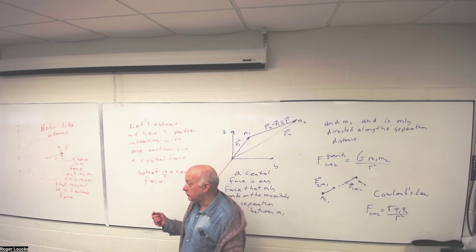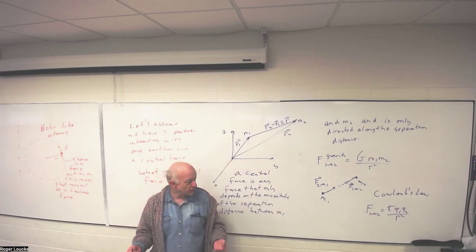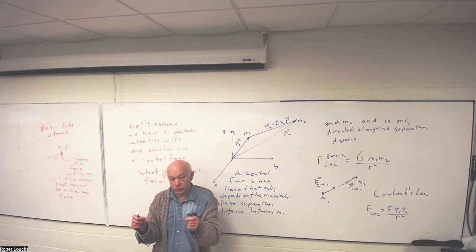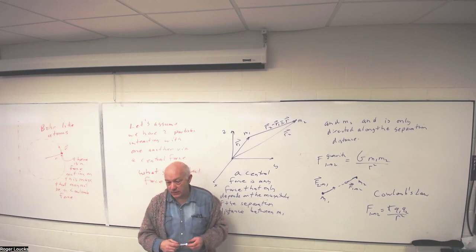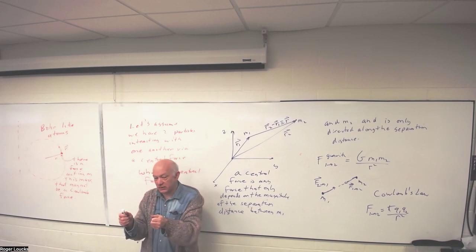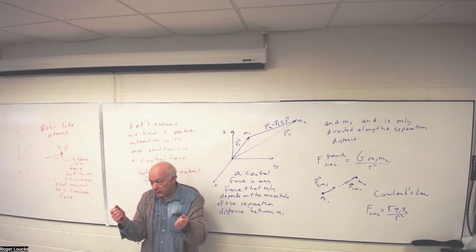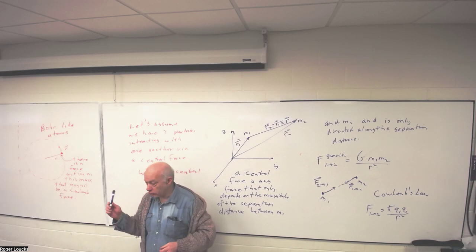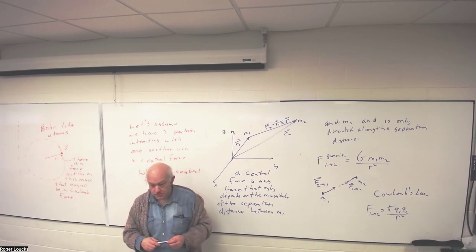But we can actually make this more general. Suppose I have a force that goes as R cubed, an attractive R cubed force. What would the Bohr atom look like if the force were R cubed? We can actually work that out now. So what we're going to do is a very generalized version of this theory. Okay, that makes sense.